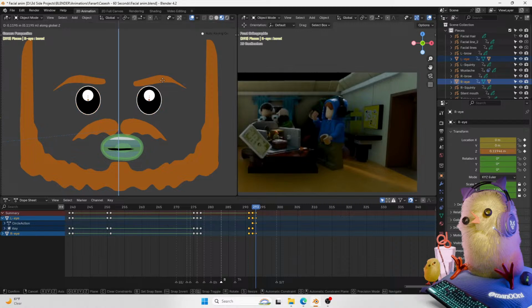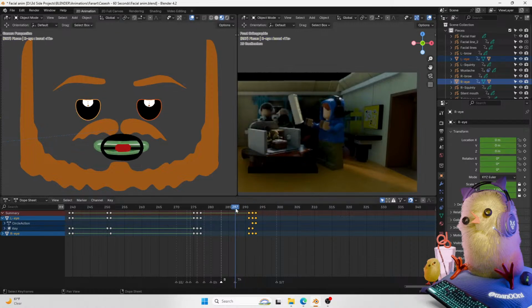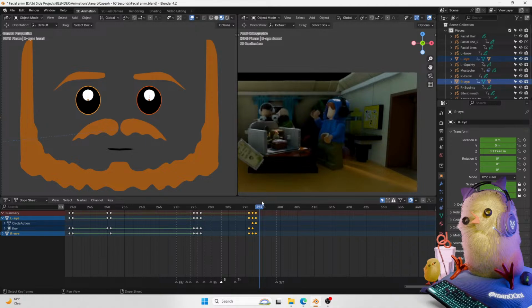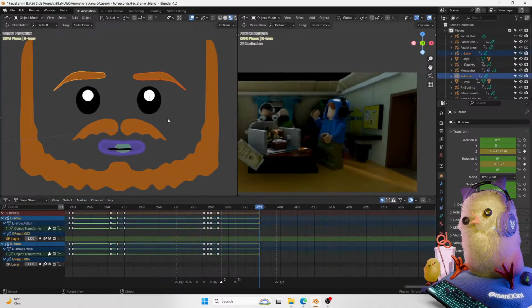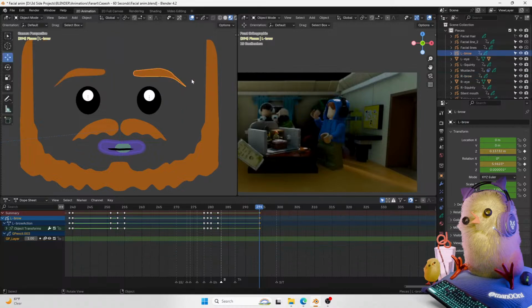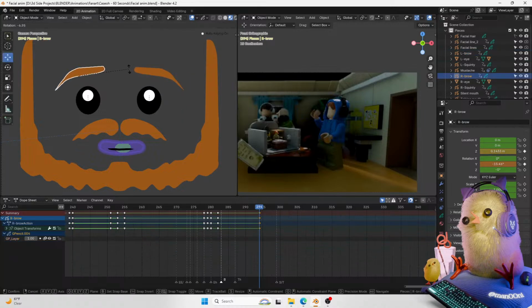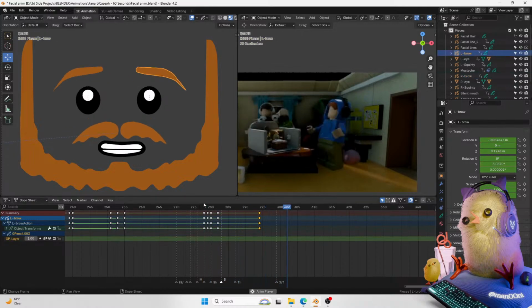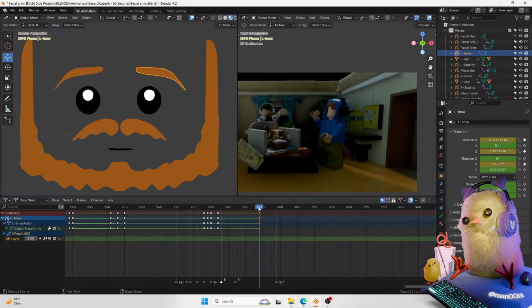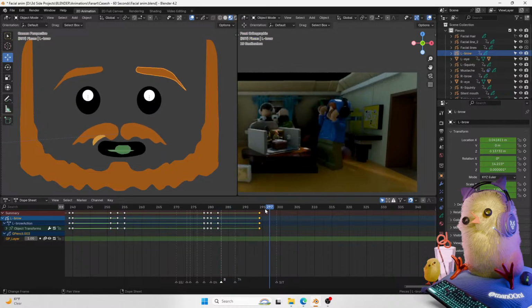Like that. The big. As for the brows, I'm just gonna increase the height and just widen it a little. You might be the biggest. Be the big.